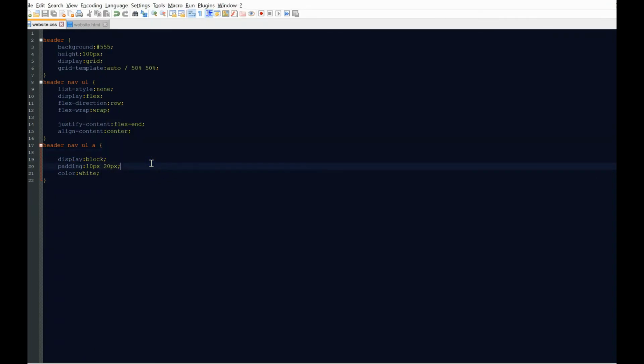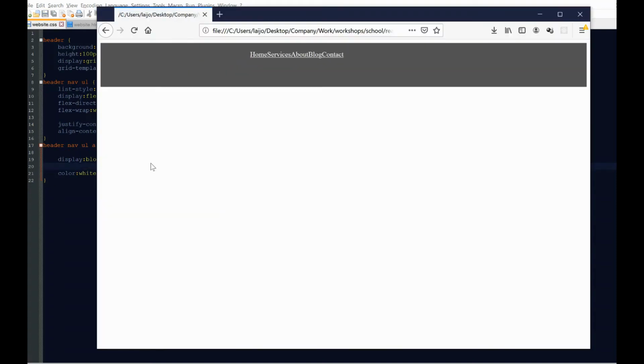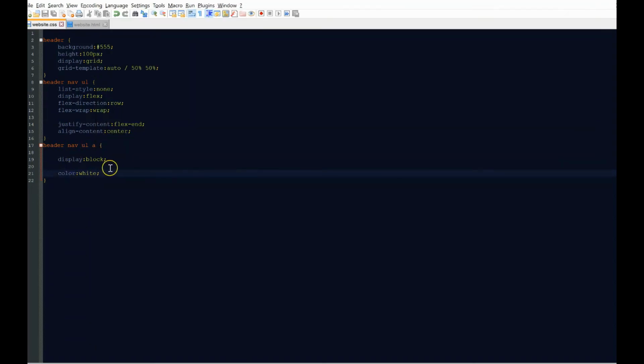I don't think we need padding. I think if we delete this, we would still have our problem. Okay, well, yeah, I have a feeling that our padding is not related to the issue of it staying closer to top, because once we remove the padding, it gets even closer. So if anything, that padding was maybe even helping. So I'll delete that because I'm pretty sure it's not related to our problem, because it just jumped closer to the top. And let's see what else.